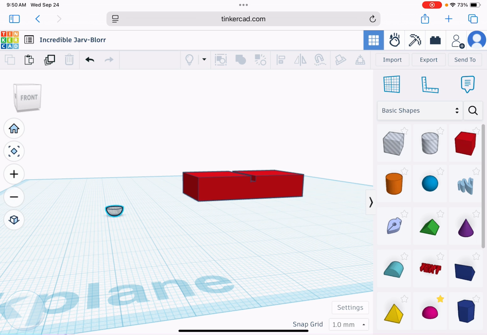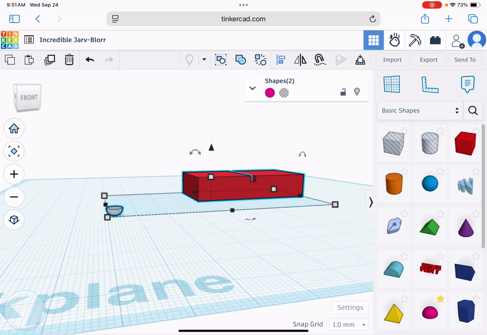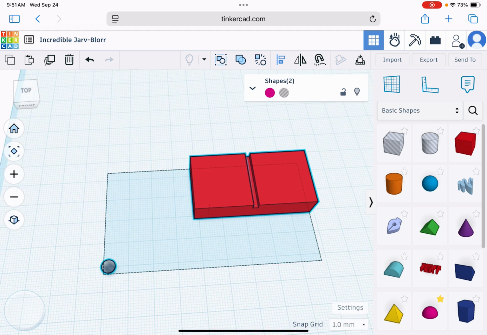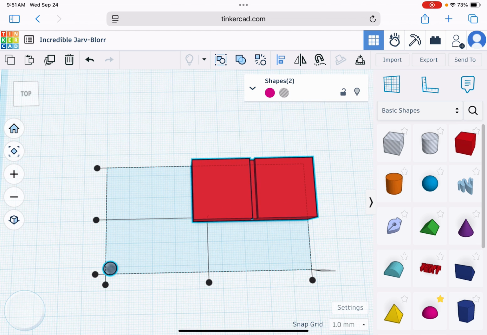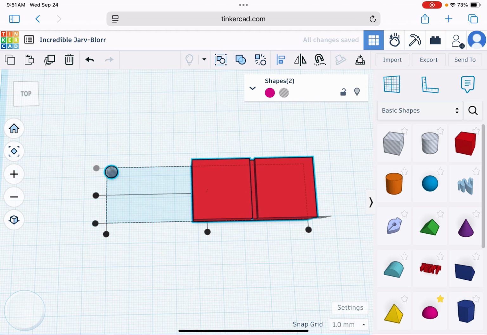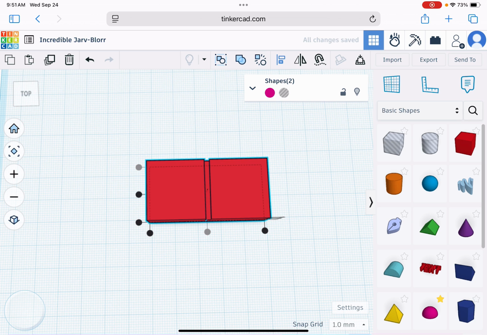Okay, so let's align it with our domino. So click on the half sphere, click on our domino, click on the align tool, which is right above shapes. We want it to be, we'll say that top right corner. We want it to be there, actually not the middle, let's do it there in the left-hand corner. So on the left side, we click the top circle.